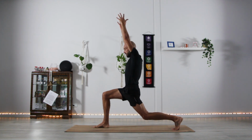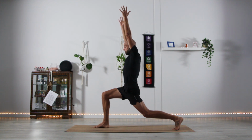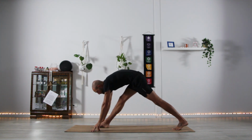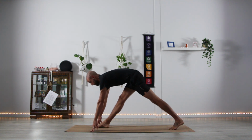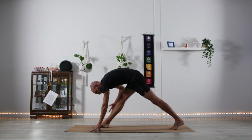Hug the midline, squeeze the thighs together to create a nice stable body. And when you exhale, place the hands down, straightening out through that front leg and fold over on your exhale. Again, you might want to think inhale, lengthen the torso, exhale, nice fold down. And think about pulling the right hip back, left hip forward to parallel the hips up.